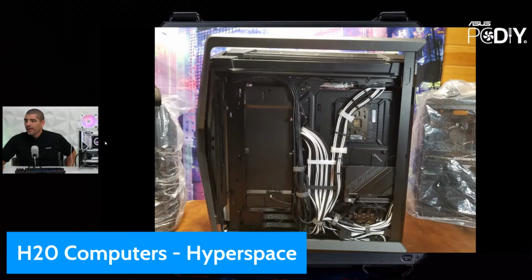Okay. So taking a look right here, we can see that we've got a really cool layout. And in terms of the actual layout, it all makes sense, right?